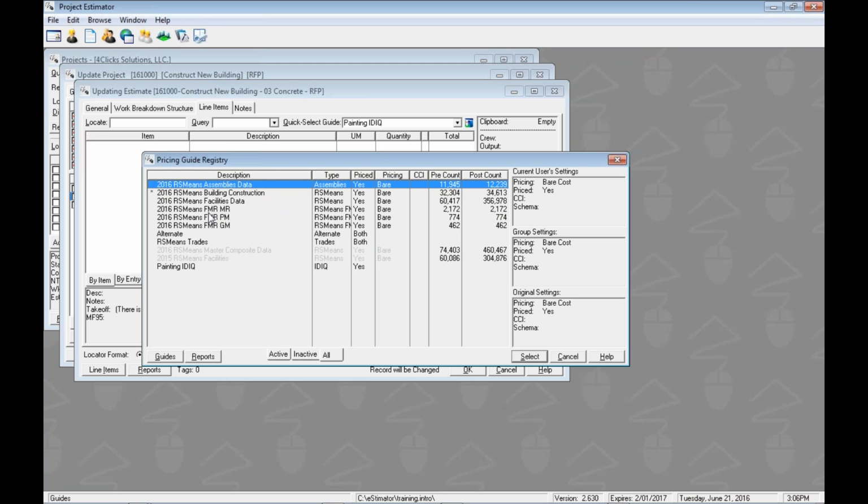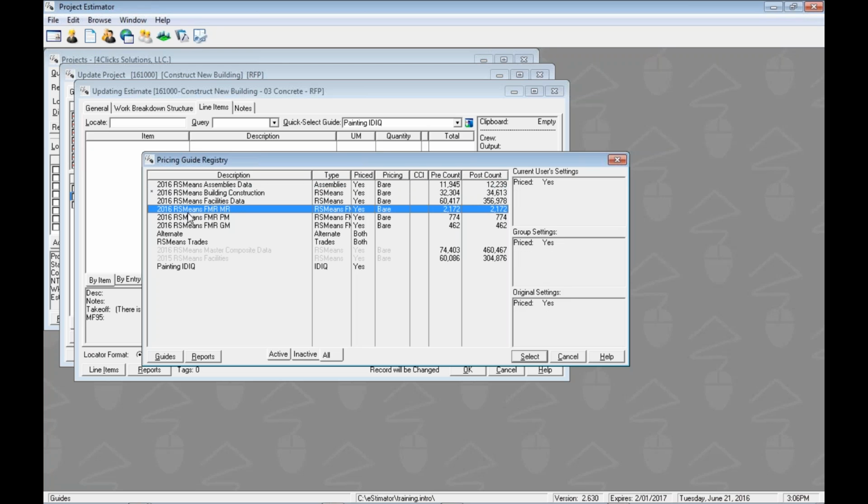Now what the assemblies data does is it says, hey, these are commonly used all together at the same time. Let's get some common groups here. And so when we say a door, we're going to grab all of that stuff in one line item here. Okay? So not maybe as specific as what you could get if you chose each one individually, but a very nice way to maybe speed up your estimating a little bit.